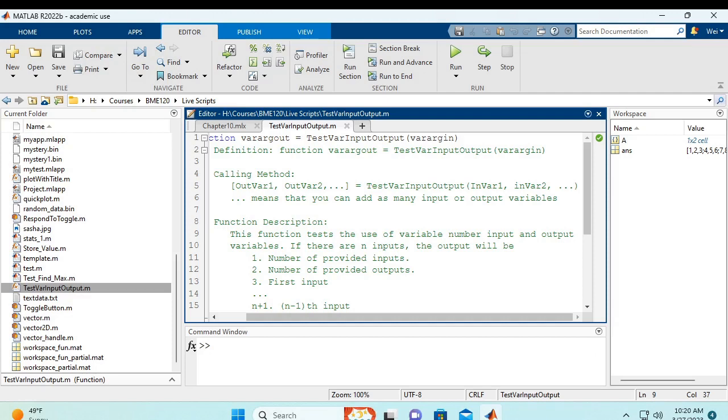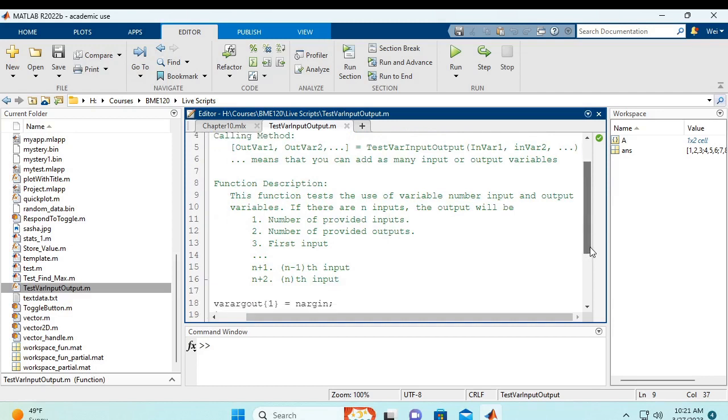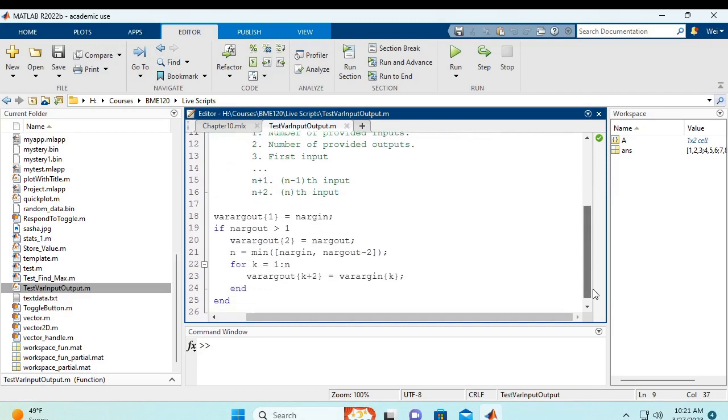The number of outputs will be determined by the number of output variables used when you call this function. So this is how it works inside this function.